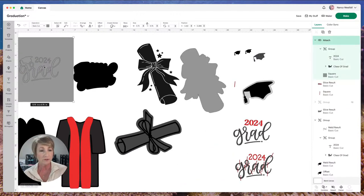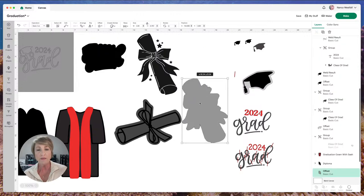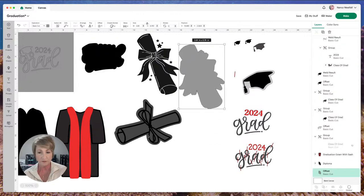You'll also have a silk screen stencil. You'll have a bridged stencil. You'll have a cookie cutter outline. And all these things will be available to you after the tutorial.